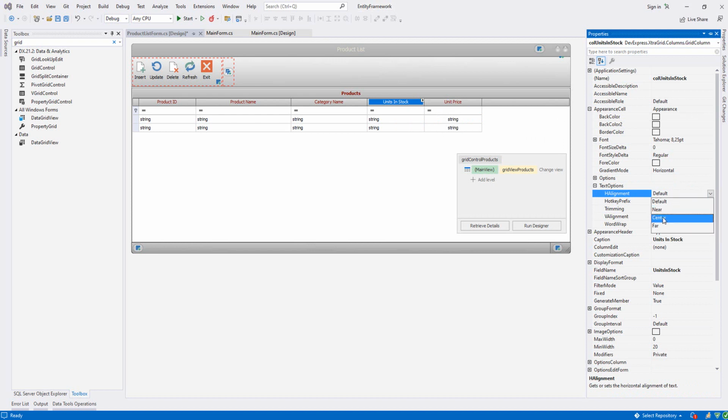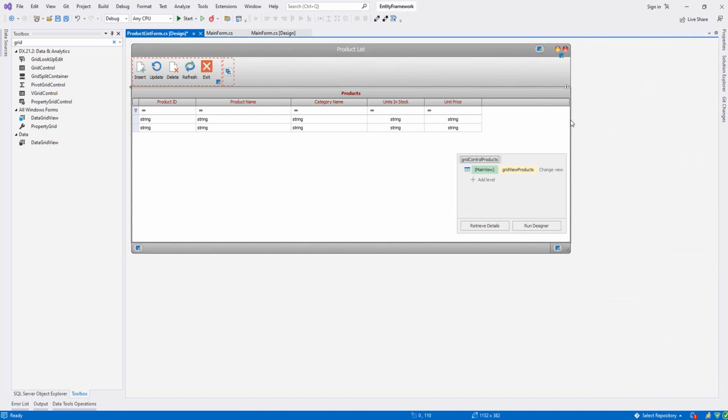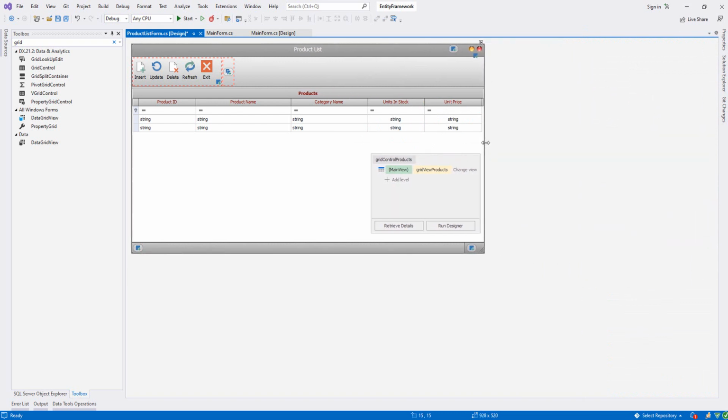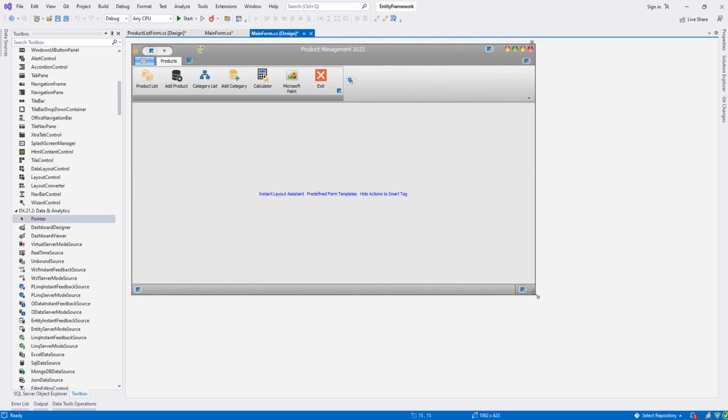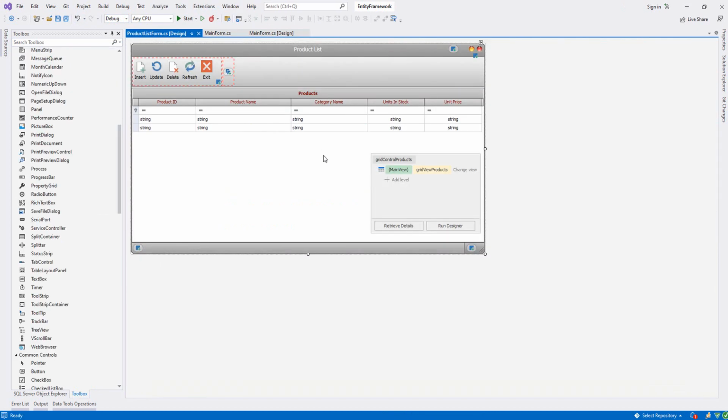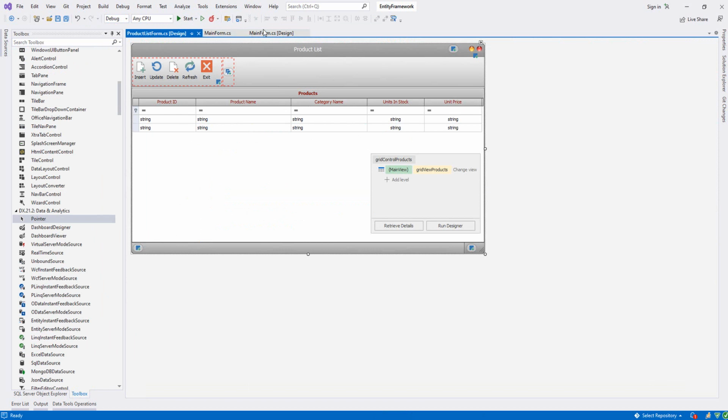Center, yeah, that's perfect. Let's maybe make it smaller, something like this. And maybe our main form, resize a little bit maybe. No, I think it looks normal.